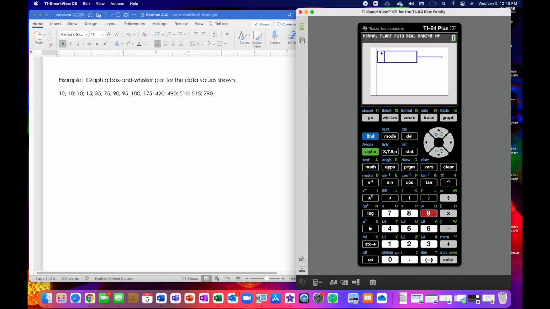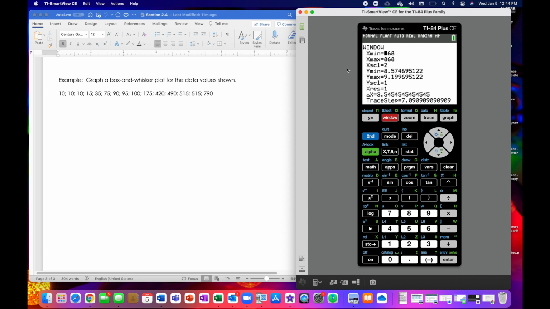If I want to see how it's scaled on here, because most of the time on your graphing calculators it doesn't show what the scale is down here. It might show you the tick marks, but it won't show you the scale directly on the graph. If I click on the window button, it will show you what my current graph is scaled at. So it's showing that my minimum value is at -68 and my maximum value is at 868. And this is on a scale of 2.